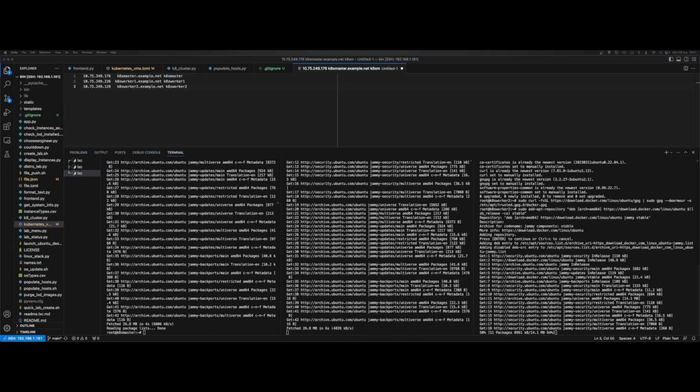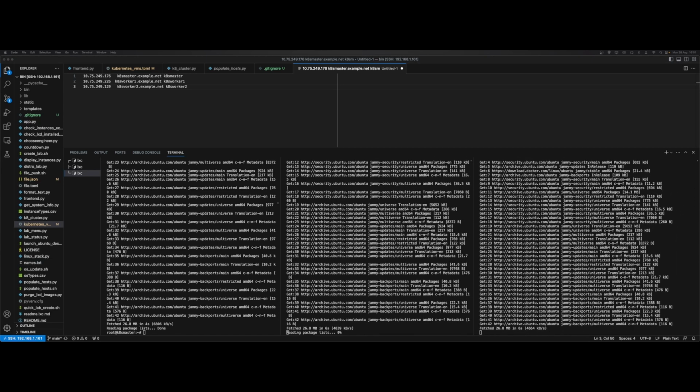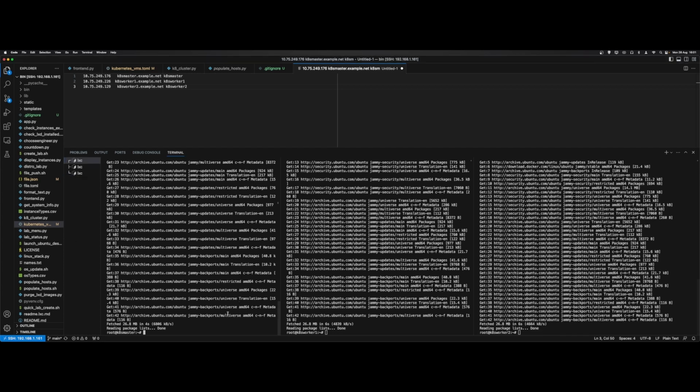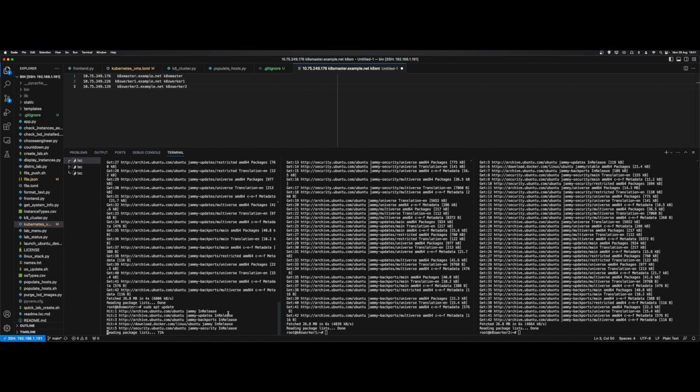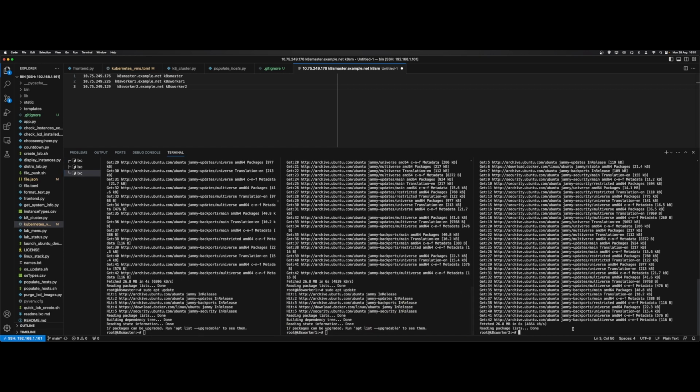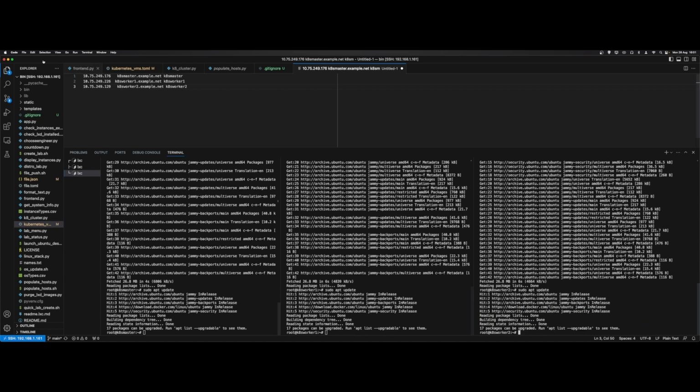Once the repository has been added, we'll do a sudo apt update on all three nodes. Then we are ready to install containerd.